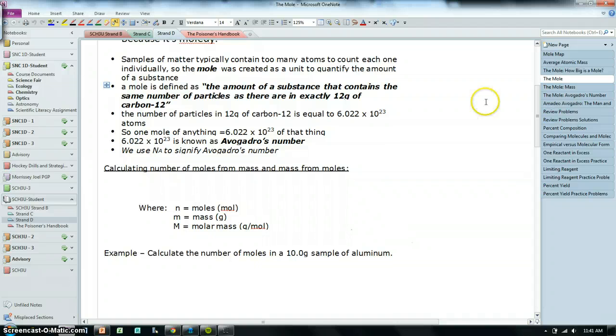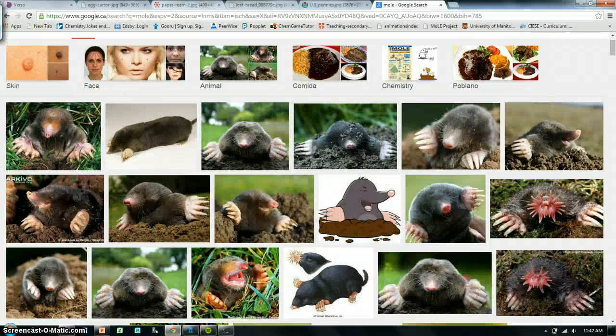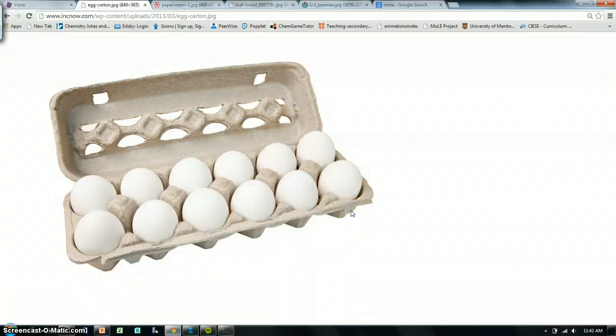So, the mole is basically 6.022 times 10 to the 23 of something. If I had 6.022 times 10 to the 23 of you in my classroom, I would have a mole of students in my classroom. Okay, so this is the same concept we use in a lot of different ways. For example, a carton of eggs has 12 eggs in it, but we simplify that by counting in cartons. So if I had 2 cartons of eggs, I would actually have 24 eggs, right? But to simplify it, we would just say 2 cartons.